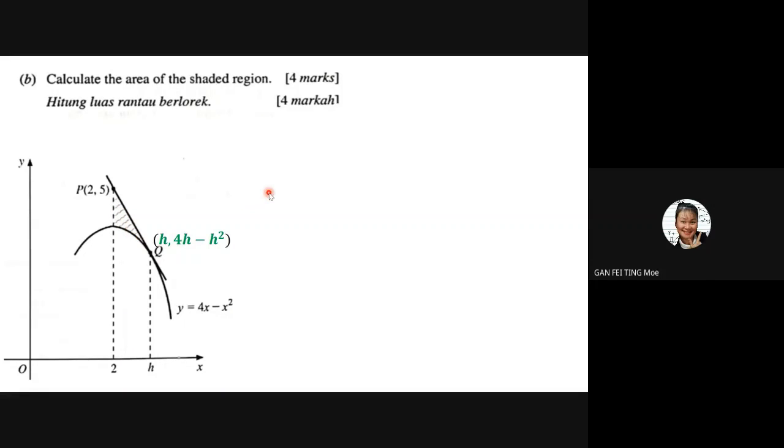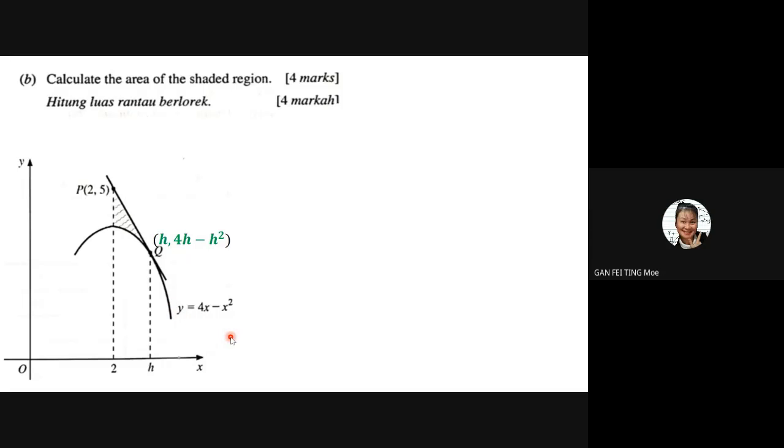Okay? Sekarang you dah faham soalan dia nak ini. So sekarang you tengah plan, you tengah merancang. So rancangan anda you kata you nak integrate. So bila you rancang you nak integrate, integrate itu untuk cari apa? Oh, lengkung. Lengkung apa? Lengkung yang ni, lengkung y equal to 4x minus x square. Yalah, you nak cari lengkung. Kamu integrate, kamu nak cari apa?